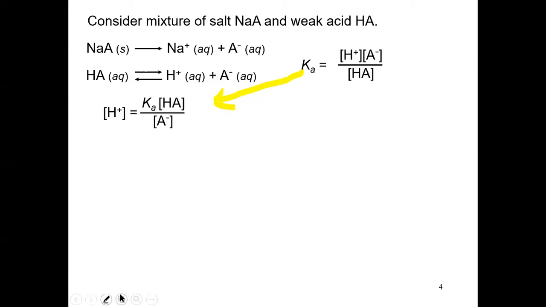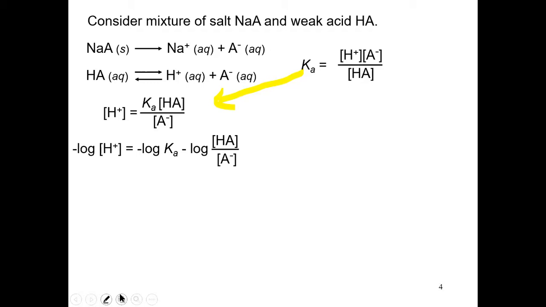All right, let's go. I'm going to now take the negative of the logarithm on both sides. Now remember, when you take the logarithm of a ratio, of a fraction, it's the log of the top minus the log of the rest. But simply said, we can rearrange this to look like this. I have minus the log of the hydrogen concentration equals minus the log of Ka minus the log of HA over A minus.